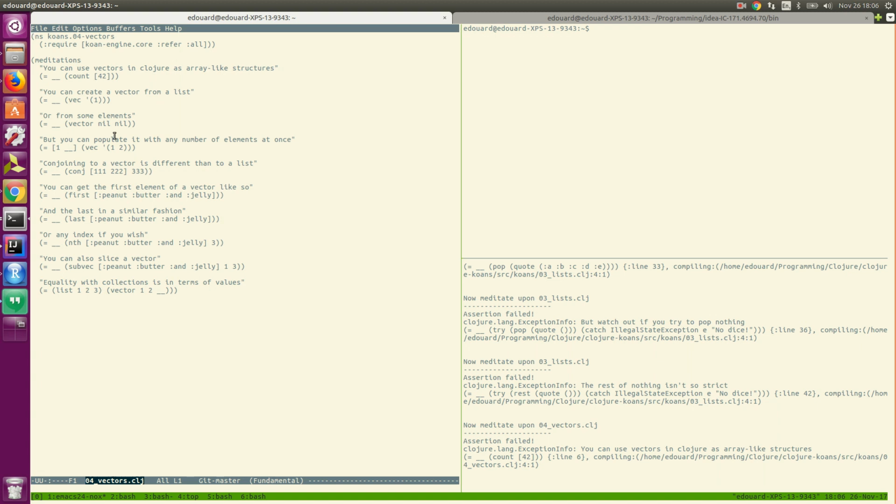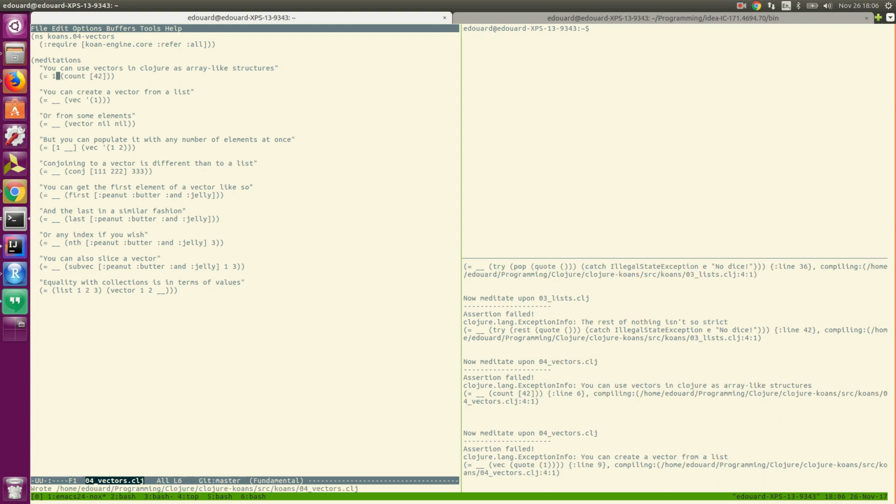Okay, episode 4. So we have another data structure, something called a vector. Vectors in Clojure are array-like structures. I imagine say Clojure. Clojure sounds better. I'm going to call it Clojure from now on until anyone corrects me. So that's going to return 1 because there's one element in it, I suppose. Is it happy with that? Yes, it is.